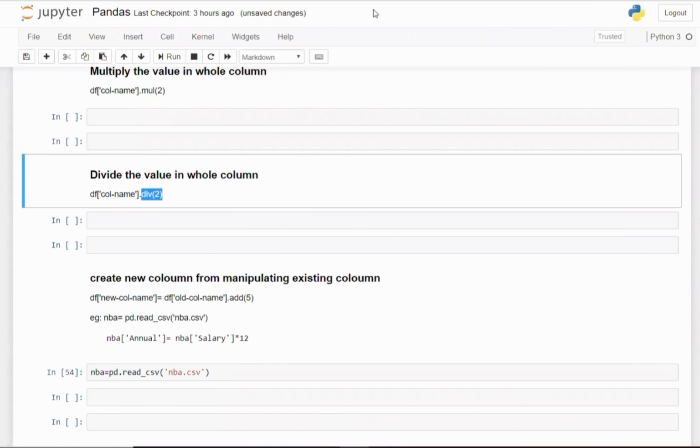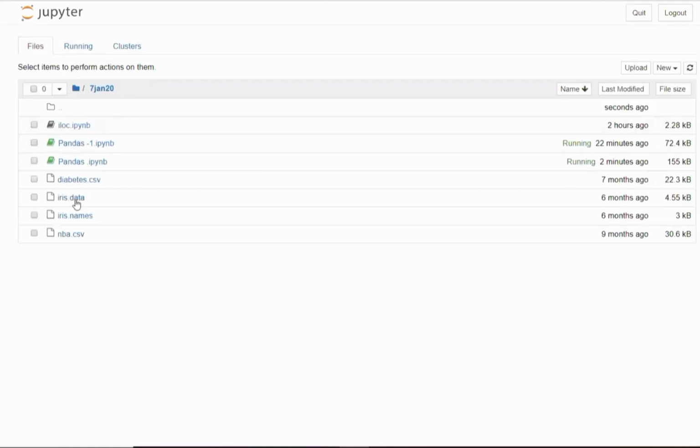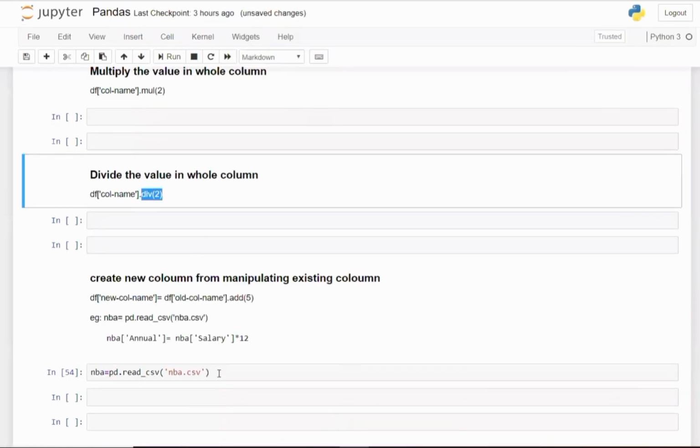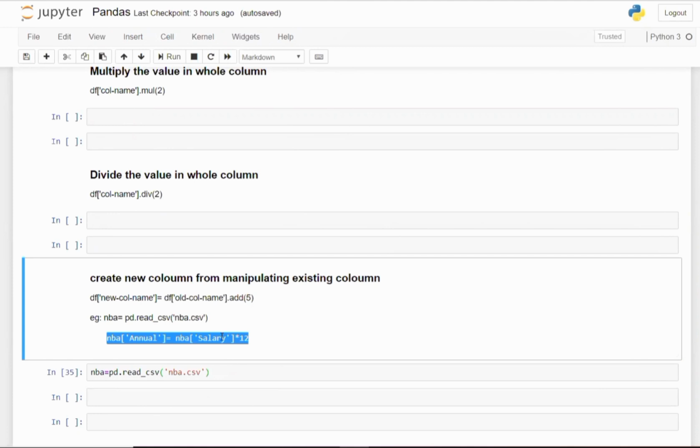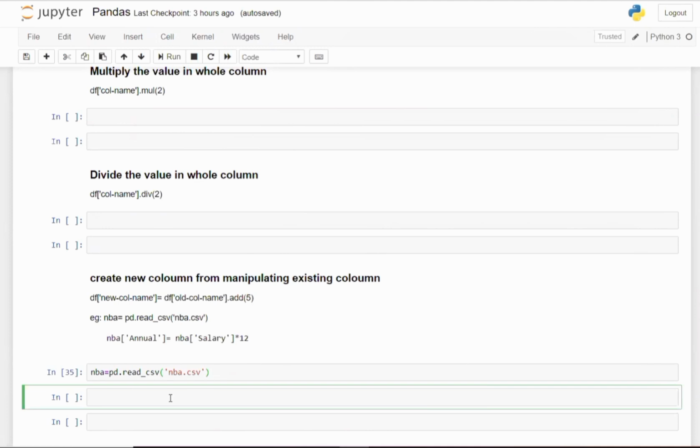Now let us take a third data set. Arrays we have seen how to take it. We have dealt with the diabetes data set. Now let us see the NBA data set, right? So for the NBA data set, I'm using the NBA data. This has been read. And now I simply want to update the values. Let us see first what is inside the NBA data set. Shift enter.